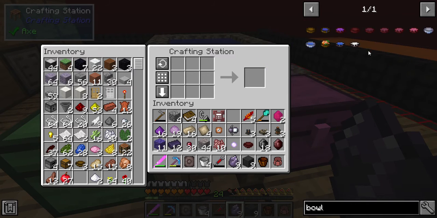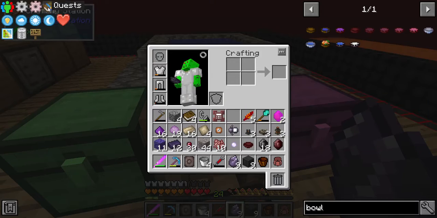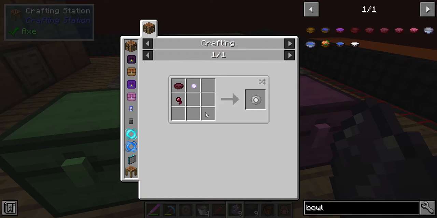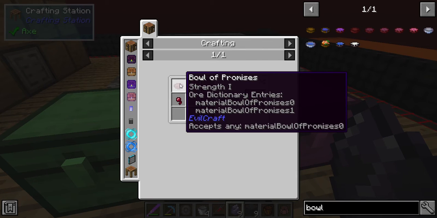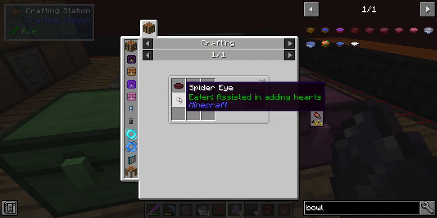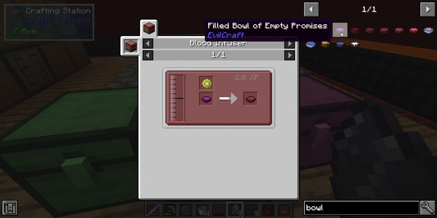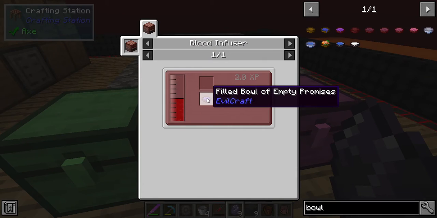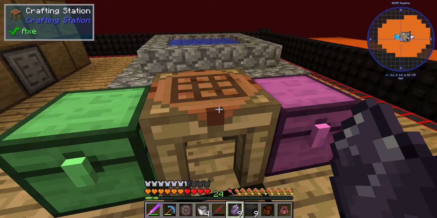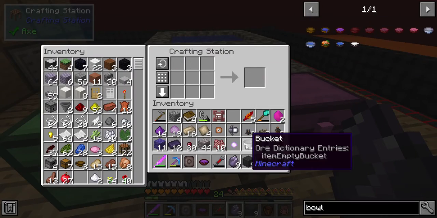Filled bowl of empty promises is what we need, right? I sure hope so. I really don't want to mess this up. Bowl of promises. Any bowl of promises with these 2 items. So alright, so we can make the bowl, the full built this thing, and then fill it with some blood. And then put all that together.